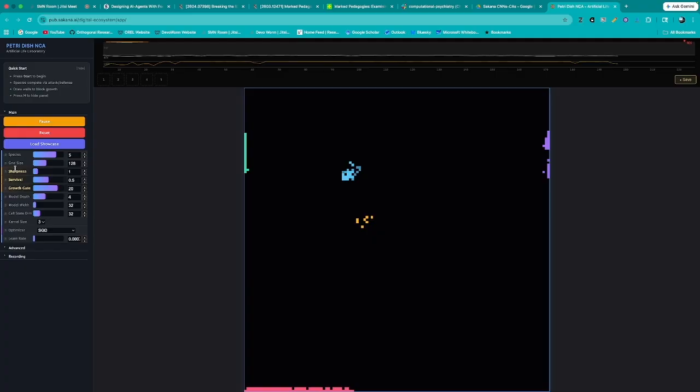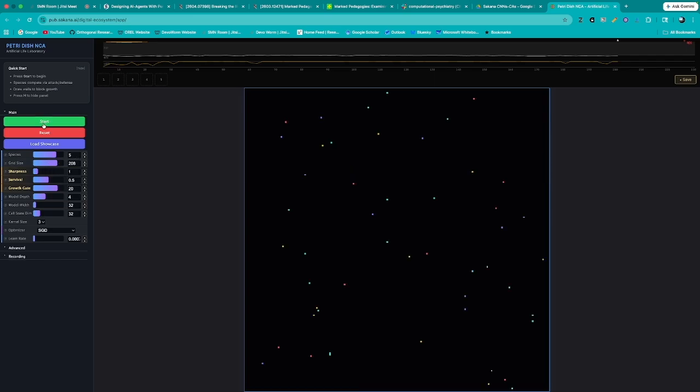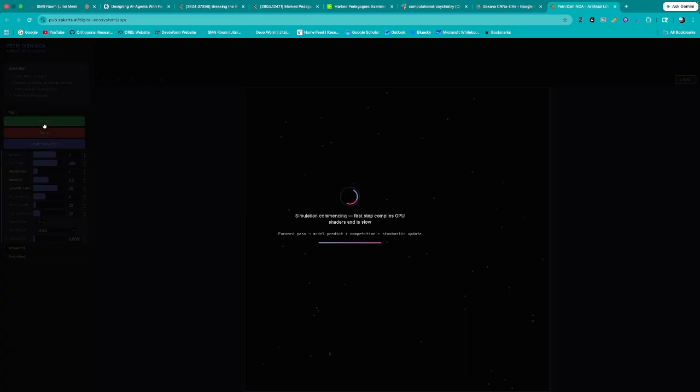And so we can play with the parameters, so let's pause it. We can increase the grid size quite a bit. Let's see if we can do this. Okay, so we're going to start simulating this much larger space. It's going to take longer to start up. But basically, it's trying to reproduce patterns that you might see in living systems.